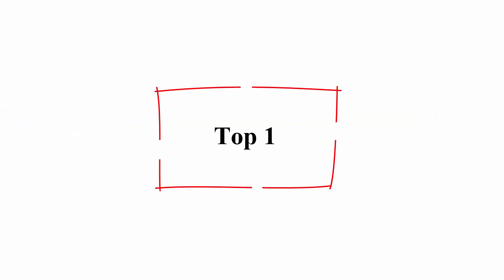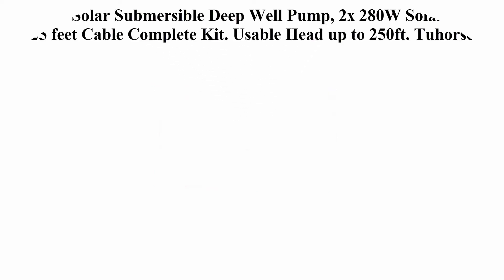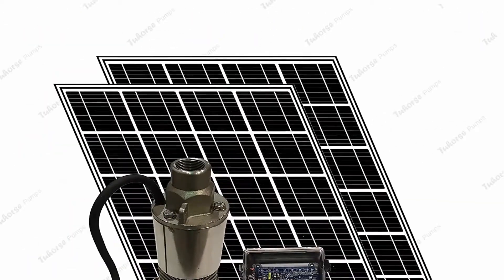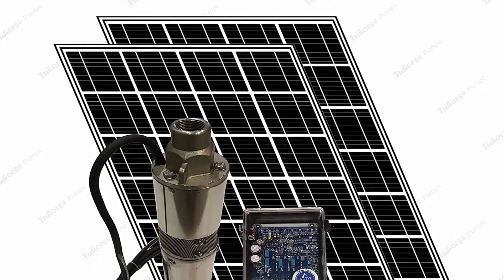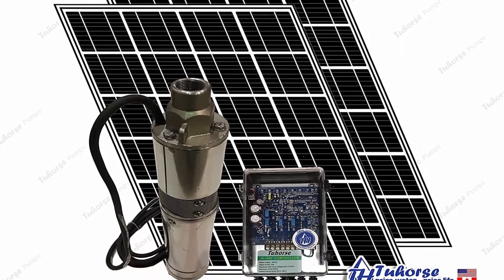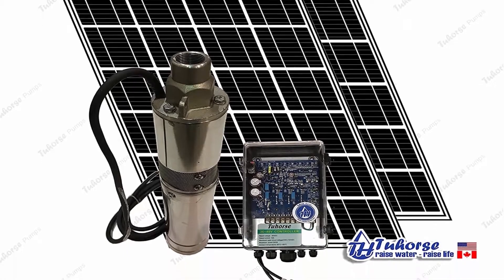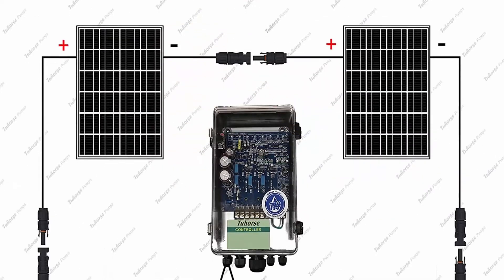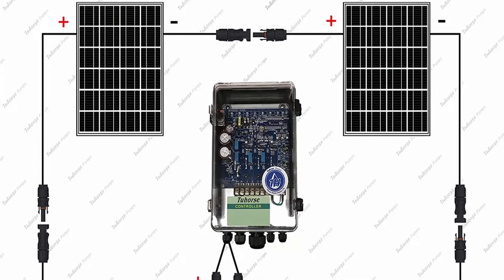Welcome to Best Quality Reviews. Top 7 best solar submersible water pumps for farmland agricultural irrigation and home use. Top 1: 3-inch 500W solar submersible deep well pump, 2x280W solar panel, 125 feet cable complete kit. Usable head up to 250 feet. Brand: 2Horse. Material: stainless steel. Power source: solar powered. Item weight: 175 pounds.